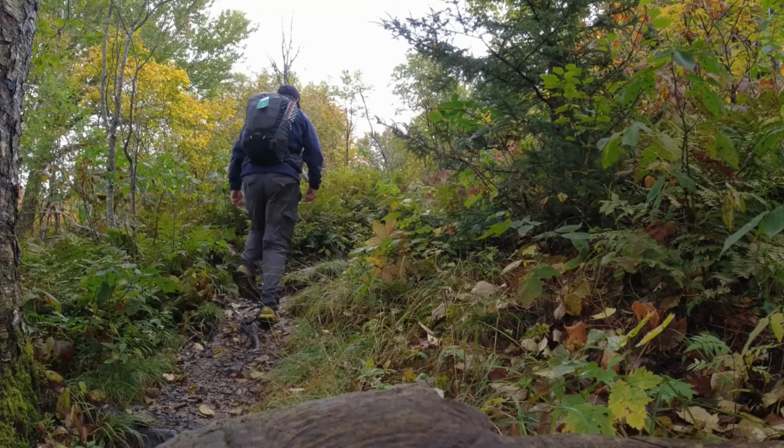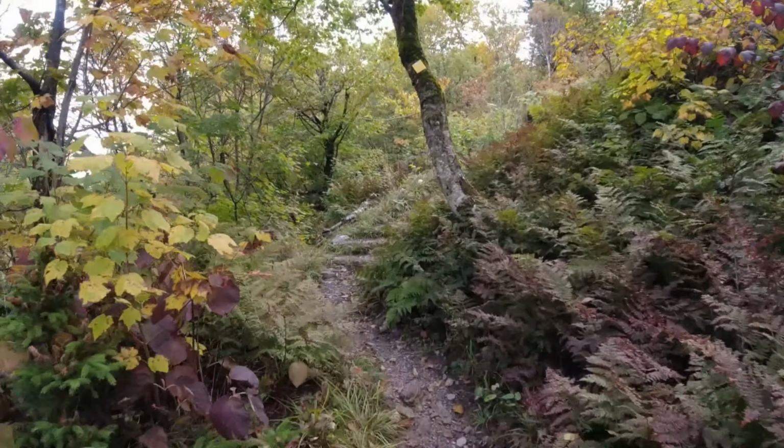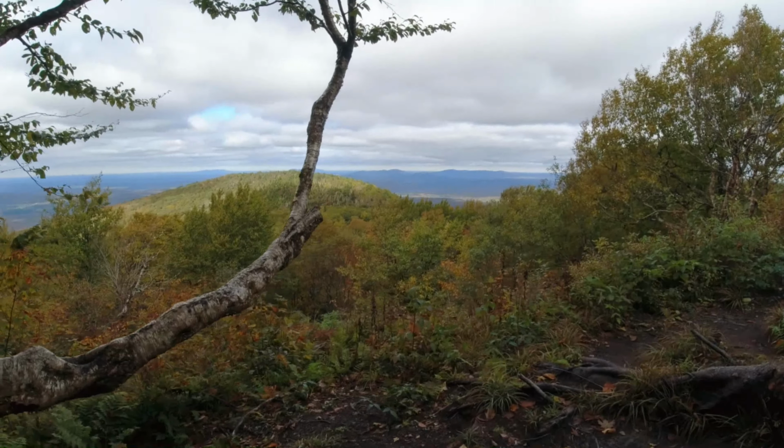Don't be fooled by the map when you arrive near Mount Gagnon. This is not the view. There's a little path that you can see on Gaia and whatever. This goes nowhere. It's a bushwhack kind of trail and it leads nowhere. Just keep on going. Maybe 5 to 10 minutes later, you'll see a point of view.